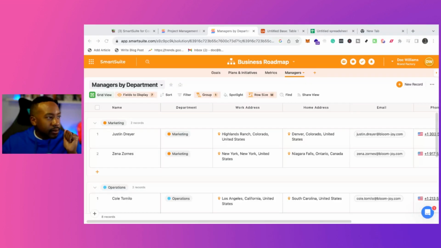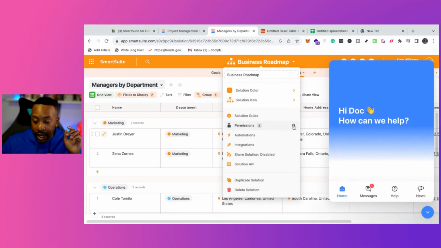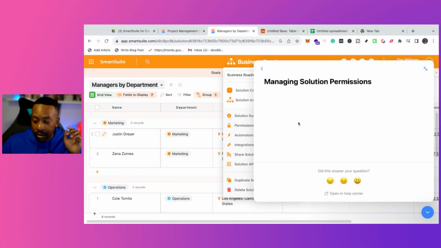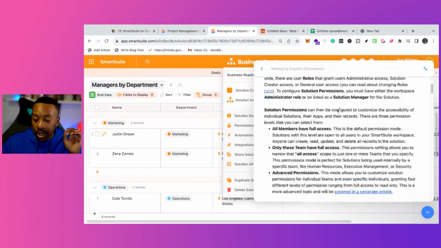If we look at the top, if we look at first the name of what we're looking at right here. We click the down arrow, and then we'll be able to see permissions. Now, if we look at the eye, it will allow us to know a little bit more of the managing solution permissions right here.